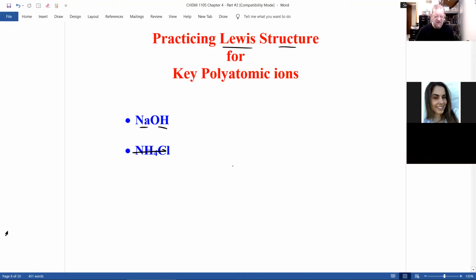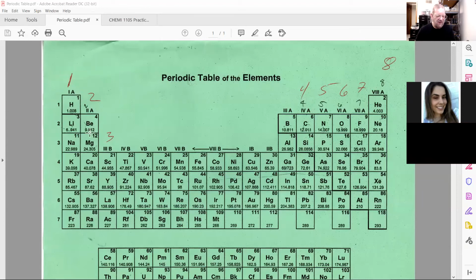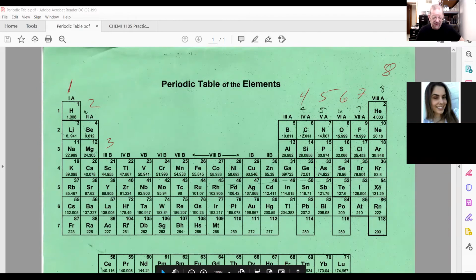Now, it's very important to listen closely. Let's get the periodic table. All alkali metals and alkaline earth metals always form ions. Remember, hydrogen is not an alkali metal. All alkali metals, lithium, sodium, potassium, always form an ion. Same thing with alkaline earth metals, magnesium and calcium. Those two and a lot of the other metals, but for this class, you should just know those two: alkali metals and alkaline earth metals never, ever form a covalent bond. For years now, I've asked other colleagues of mine, chemists, do you know an example where what I'm saying is not true? And the answer is no.